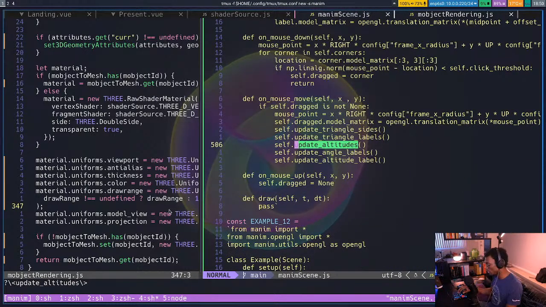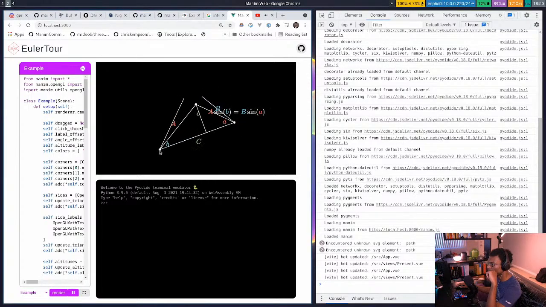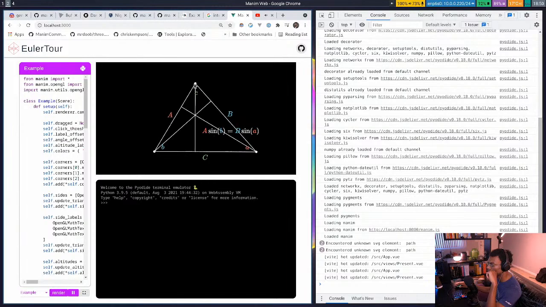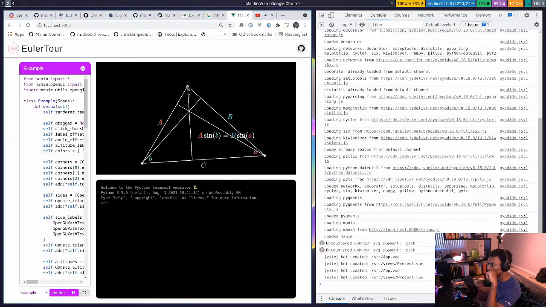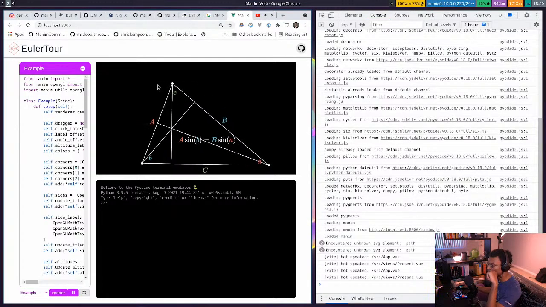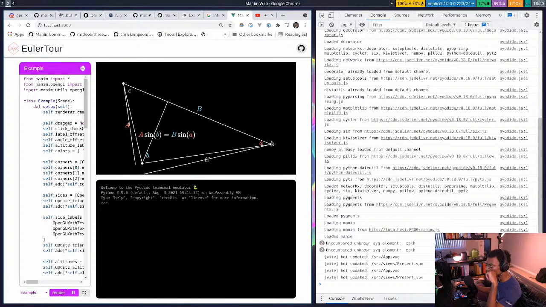But I don't think I'd be that lucky. Actually, yeah, it seems like it. Yeah, that looks right. It would be nice if I could extend it with dotted lines when the altitude goes outside the triangle like this. But that's fine.